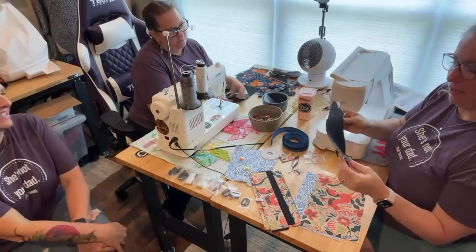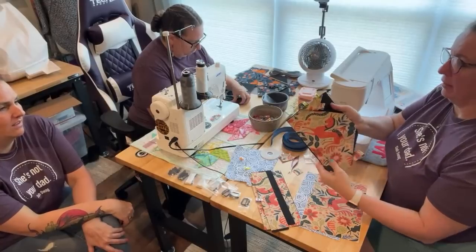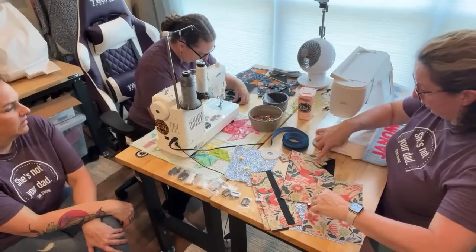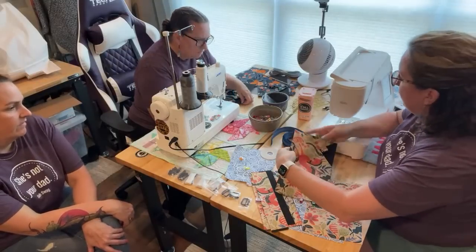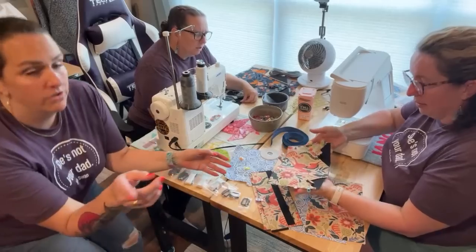All right, what's next? The next step is you're going to take these corner pieces, the tabs that we just made, and line them up with the edge of your angle pocket. You want your hardware pieces up and in. That's the hard part, because sometimes I want to flip it the other way. Can I show the camera? Yep.